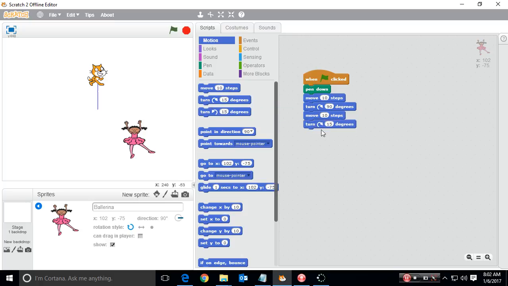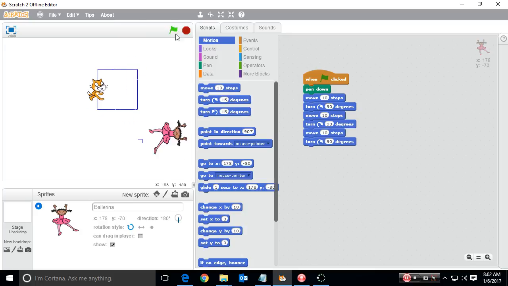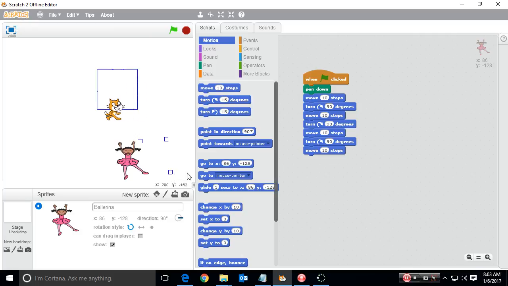Then we're going to move 10 more steps, and we're going to turn another 90 degrees. And we're going to move 10 more steps and turn another 90 degrees. How many degrees total to get back to the beginning? Okay. Well, you could add all these up and try to do a bunch of math. I mean, you're going to, but let's see. Let's run this. And she's got half of a square there. Let's add on this last one and draw again. She's got 3 sides of a square, so it looks like we need to do this one more time. We're going to turn another 90 degrees and move. Actually, she just needs to move 10 more steps, right? Okay. And it didn't quite finish it off, but it's pretty close.